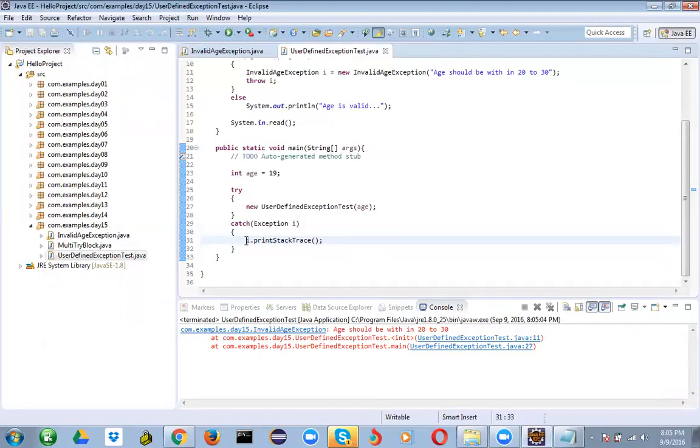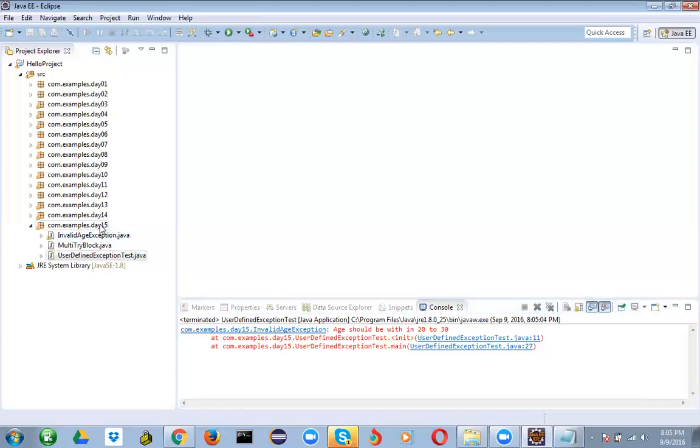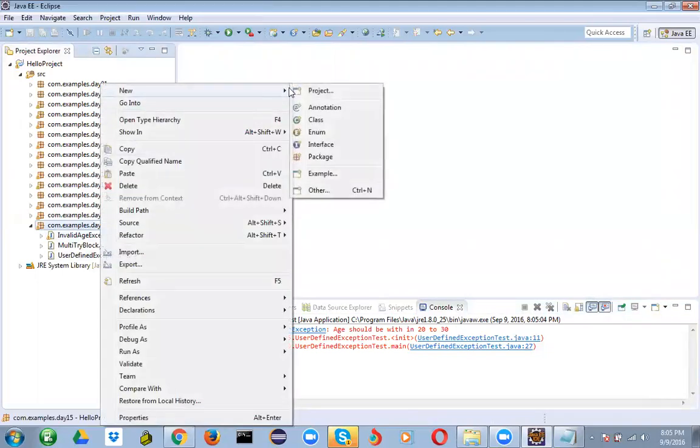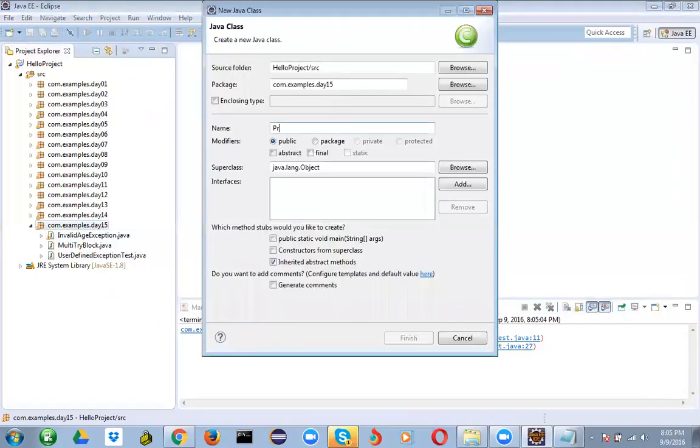In your catch block, till now we are just displaying some message. Instead, I called a standard function which is there in my exception, which is going to tell me the problem, exactly in which class and in which method. I'll show you the usage. For that, you need to have multiple classes.